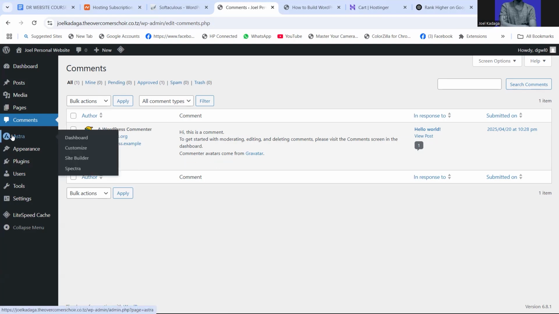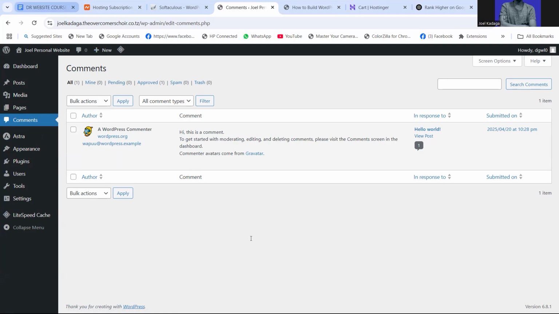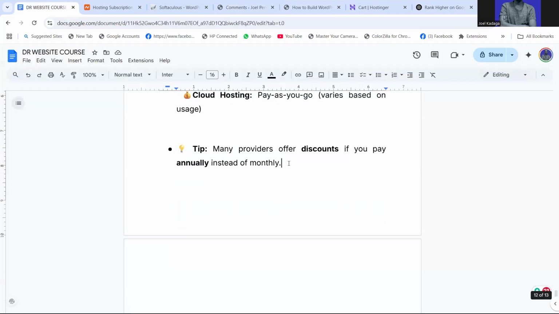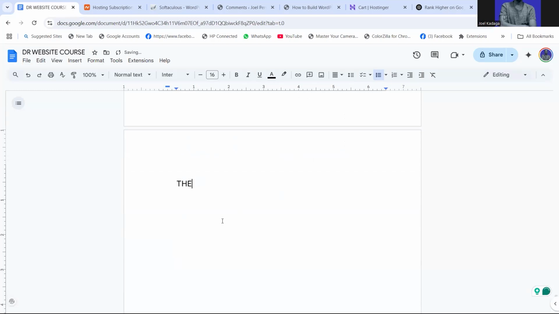The next one is what we call theme. Here I'll tell you, in order for the website to work, especially a WordPress website, you will commonly need two things. You will need something called the theme.